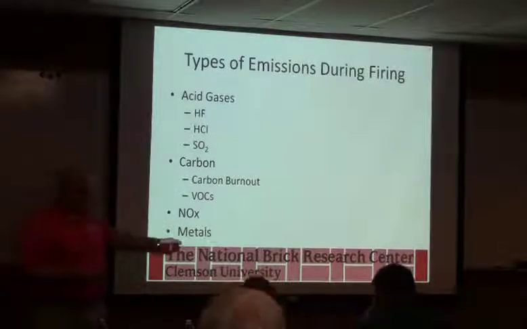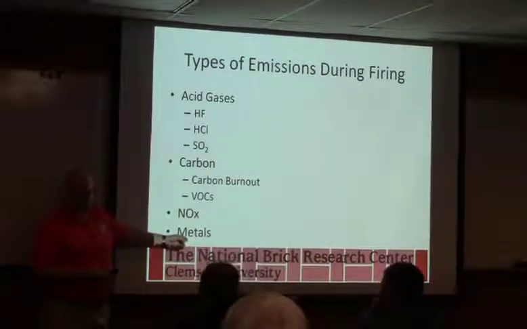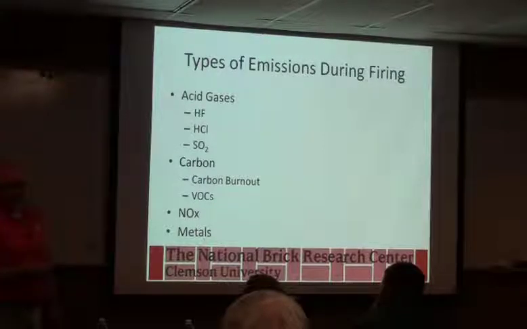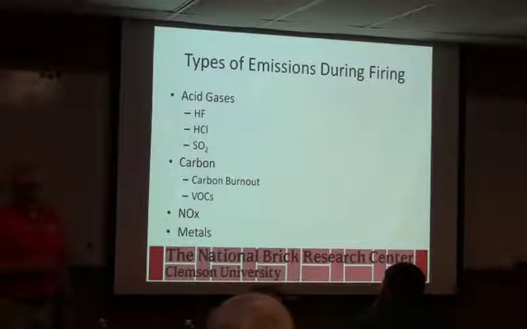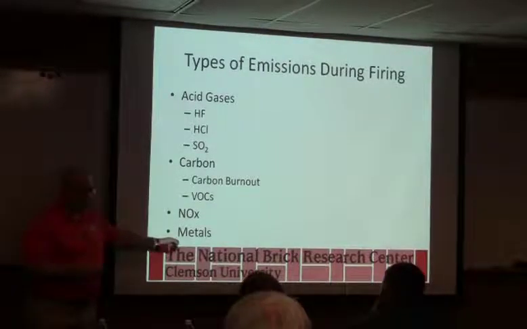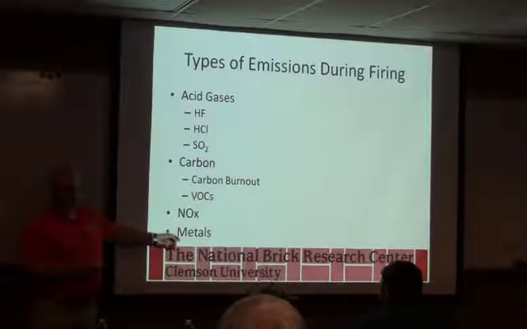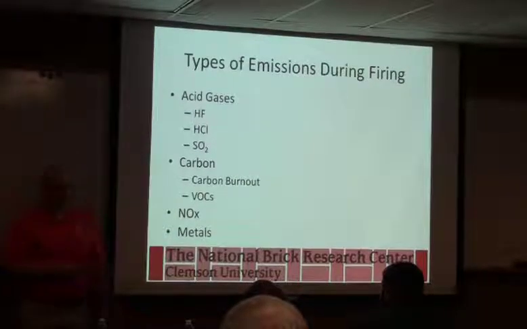The big emitter for mercury is actually coal-fired power plants. There's a fair amount of mercury in coal. It tends to accumulate in higher mammals like us. You eat tuna fish and stuff, that's supposed to be a good way to get mercury in you, and you don't really have a means of getting it back out. Your body just accumulates it and holds on to it. You ever heard the term mad as a hatter? That really came from the Mad Hatter in Alice in Wonderland. They used to use mercury to cure felt, and they noticed all the guys who made hats would eventually have neurological problems. Somebody finally figured out it was coming from that.